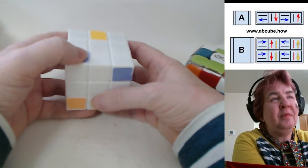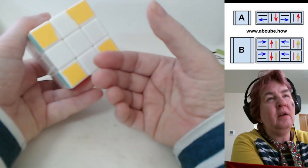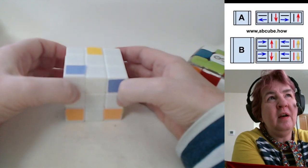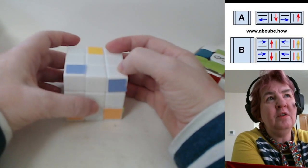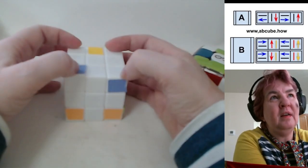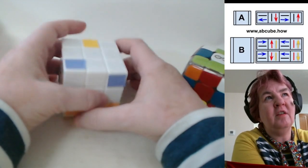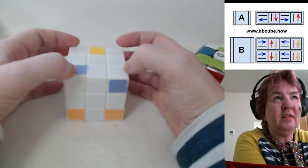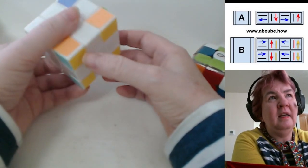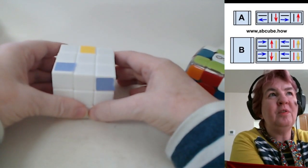So this one has a white on top, so I'm going to hold that under my left thumb, and then I'm going to abandon my yellows because they're going to take care of themselves. If I look at them again before I have my white on top on all of my 4 corners, it's going to look scrambled, but it's a lie, because once I wait until the whites are on top, it'll have resolved itself, because it's always going to be a multiple of 6 to bring the active color to the top, and a multiple of 6 does not scramble any of your cube except for what you wanted to.